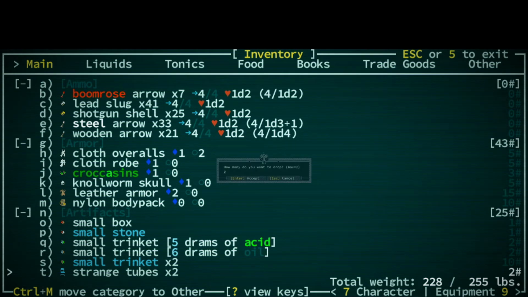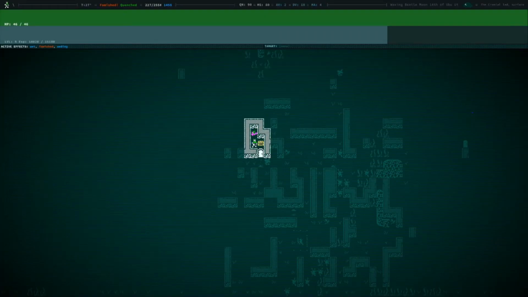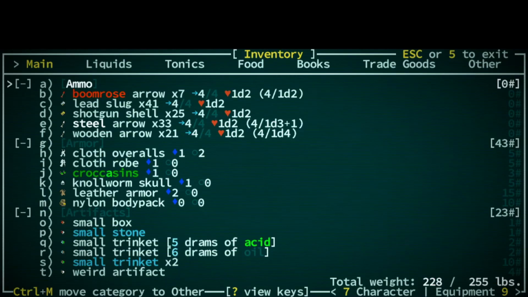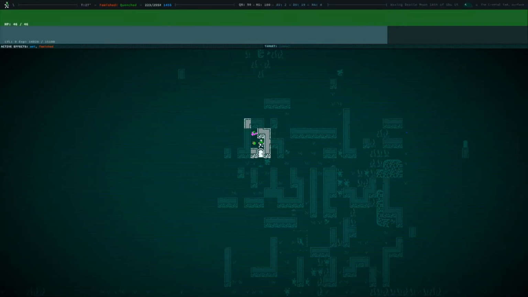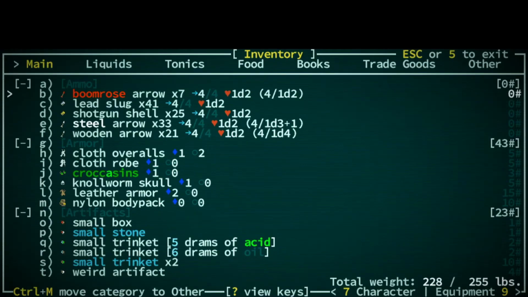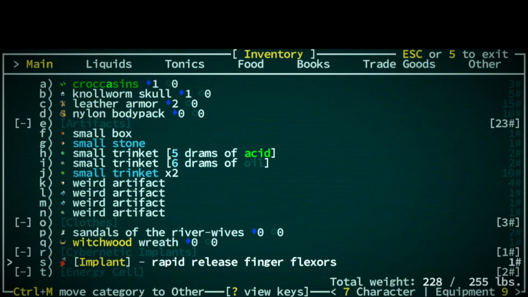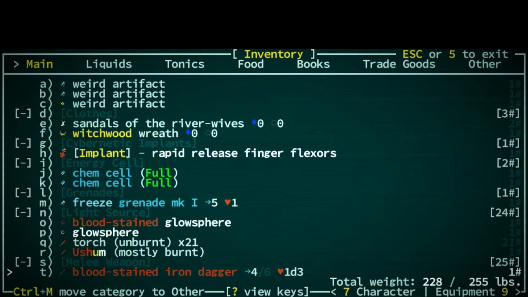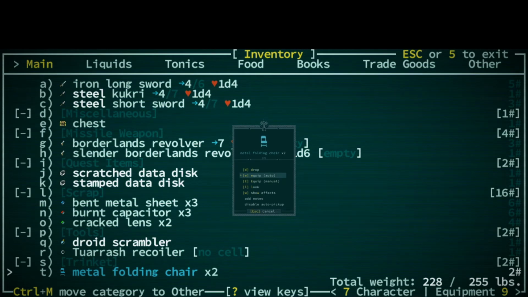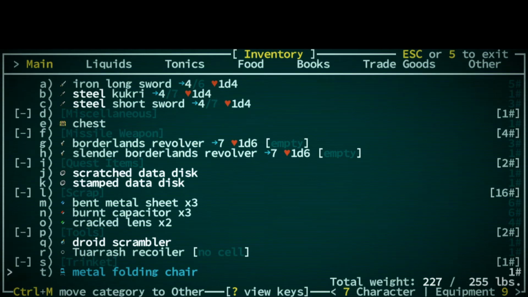I'm gonna go ahead and drop that. Drop one. Okay. I have to drop it here. Yeah, I mean we're gonna sit on a chair in water, but it's better than nothing. Wait a minute. What is happening? Oh, it's gonna be in like Misk now. Oh, here we go, trinket. Drop one.